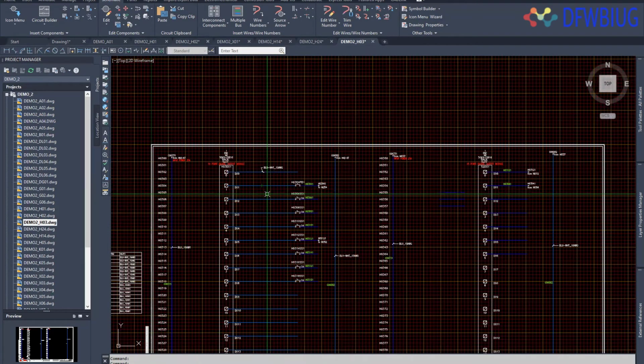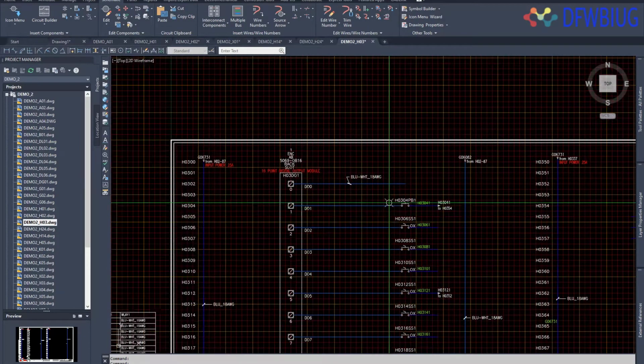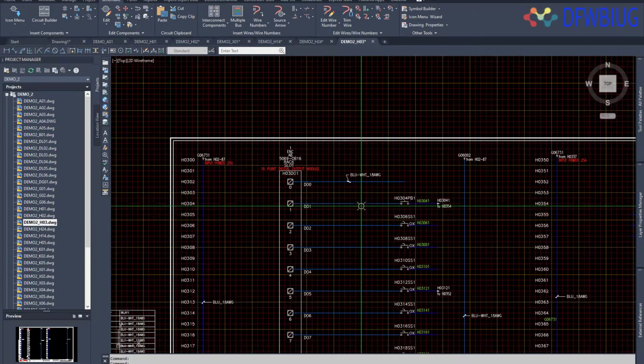It seems like it does a pretty good job creating tables for quantities and summaries, but is it calculating the length of wire too? It is not calculating the length of wire. No, it does not, that I have ever found.